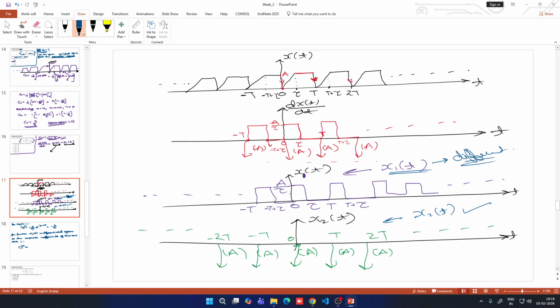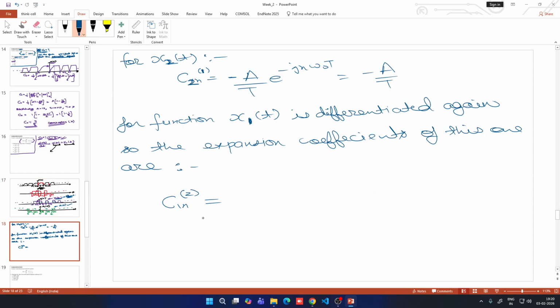So here is the rise, fall, rise, fall, rise, fall. Similarly, if we differentiate x1 of t again, we'll get two impulse trains, where one will be in the positive direction and one will be in the negative direction, which is shifted by tau. So I won't do it again, I'm just simply rewriting it here as a by tau t. This is for the first part, and for the negative train which is shifted by tau, we can write this a by tau t e to the power minus jn omega naught tau, because it is shifted by tau. So this is the time shift property we have used here.